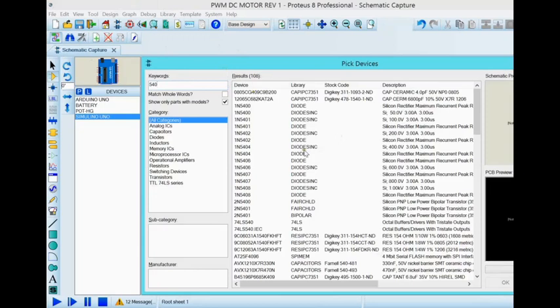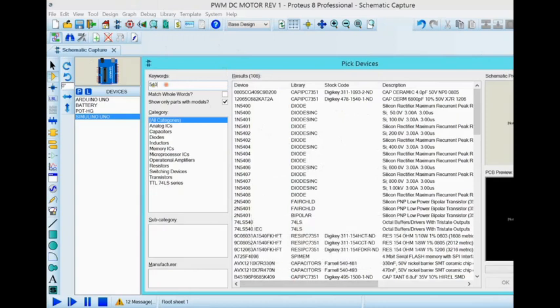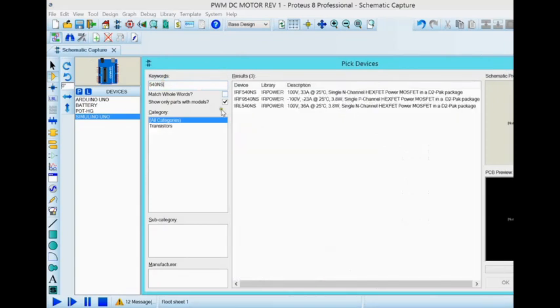I'm looking for a MOSFET 540, maybe an NS. There we go. Here we go. Let's see what we have here.